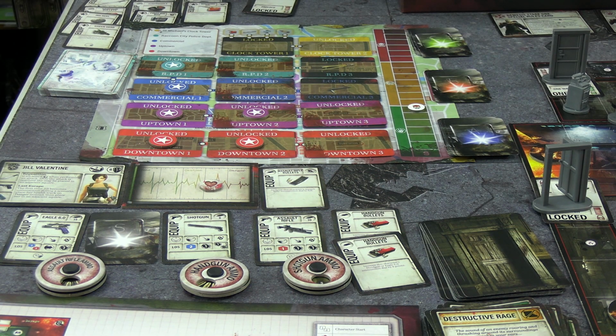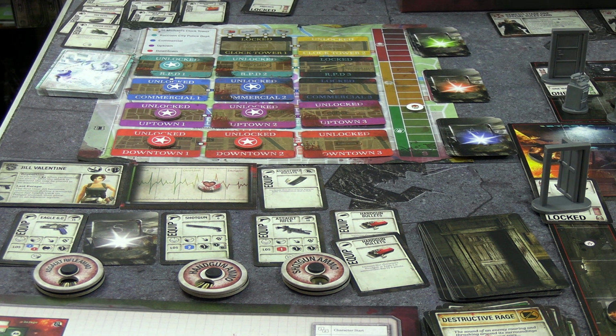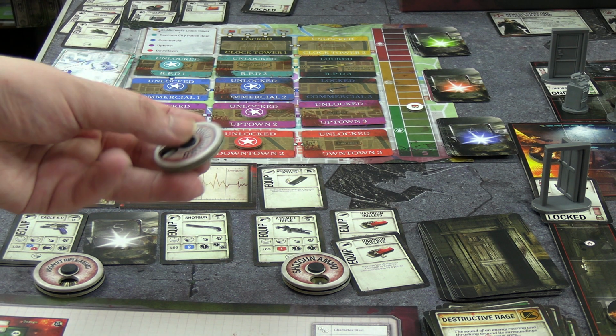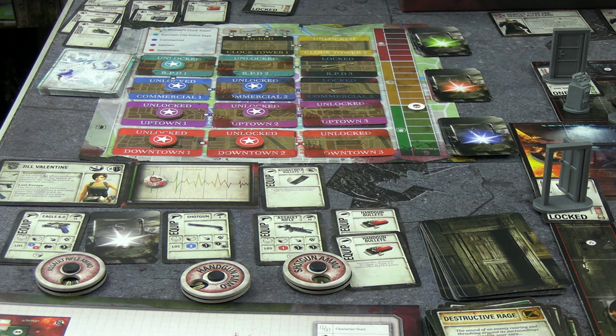So Jill has made it through another successful mission. Commercial 2 is done. She goes back to full health, 1, 2, 3. She gets her full handgun ammo back to 15. And we have the 2 pistol bullets that we'll probably put in storage.